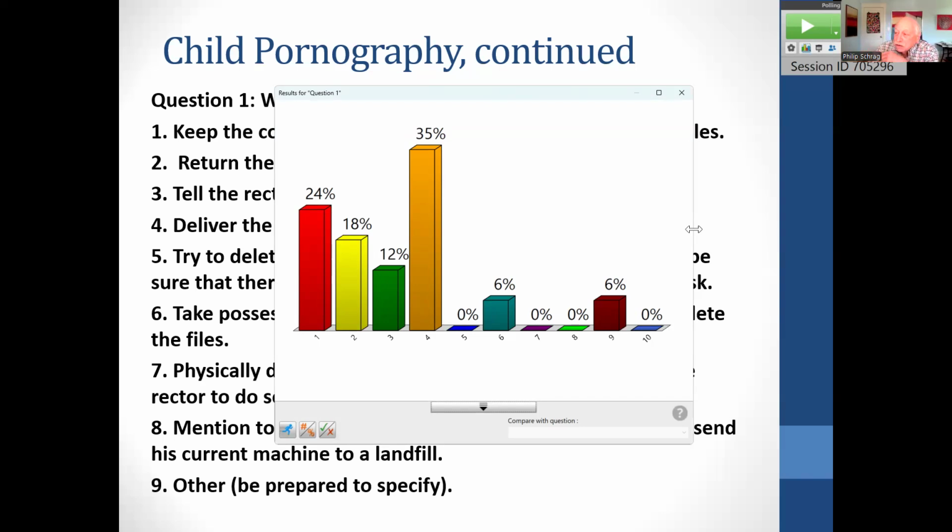And after we discuss all the options, the discussion would include the rules that apply, the practical consequences, the costs, the exposure to the church. Number 4, that the plurality voted for, delivering the computer to the FBI, violates the confidentiality of your client, the church, who doesn't want the publicity.